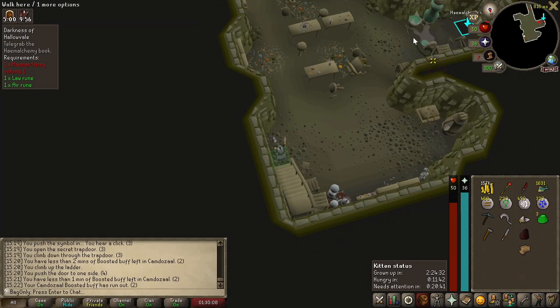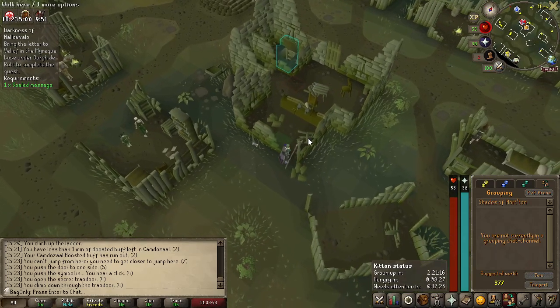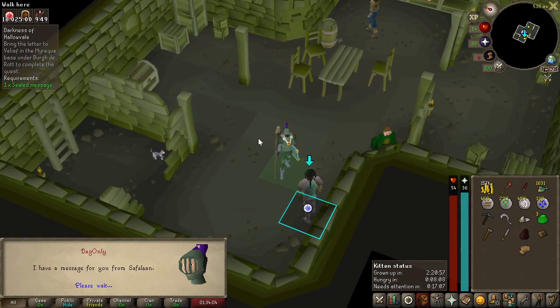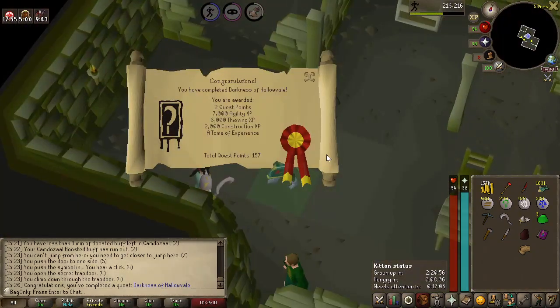We head back to the gang, search an old hidden laboratory for a book about blood magic, and we bring a final correspondence back to the Myreque base in Burgh de Rott. Okay, and talking to this guy should be the final stage of Darkness of Hallowvale. Not gonna lie guys, this took like an hour. I really thought it'd take like 20 minutes, but had a little bit of lag, and a lot of walking.